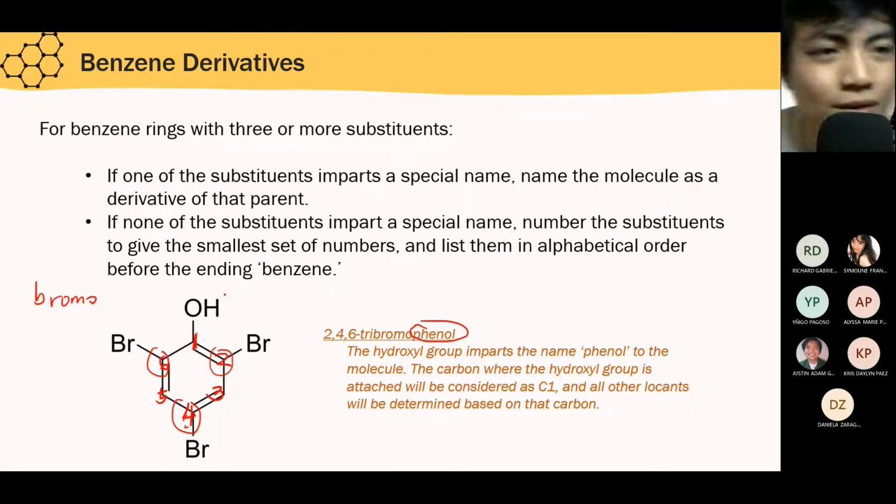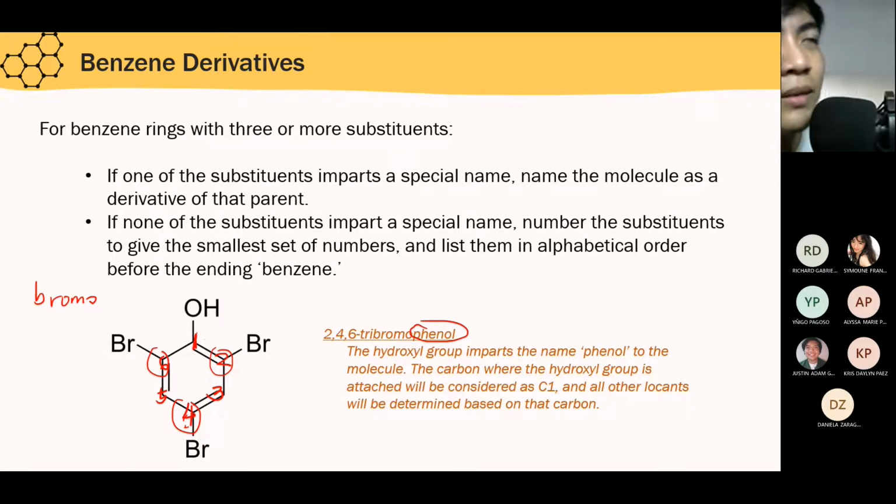Okay? So, ganun lang mag-name ng benzene derivatives, no? Identify kung sino yung ating parent. Usually, yung parent, yun yung may common name. What if parehas silang parent, no? Edi you prioritize the OH over anything else, okay? OH usually yung higher priority. Okay? And then yung iba, pangalanan mo sila as their corresponding substituent name. And then yung numbering, kayo na bahala. But again, this is a ring, benzene ring yan. So you can do the counting clockwise, counterclockwise. Just keep in mind that the number or the locant must be lower.